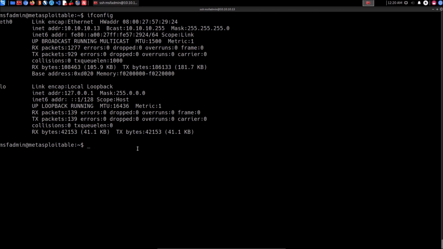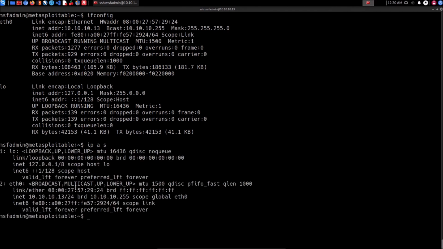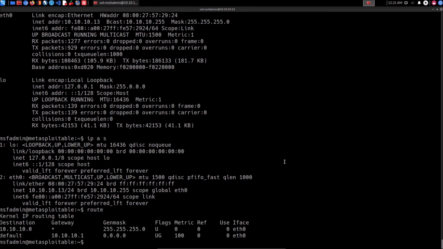It's not actually listing that here, so we might want to run the ip a command. In this case, does that list out the gateway? No, it does not list out the gateway, but we are able to identify the IP address of the target system. So if we want to analyze the routing table to identify the default gateway, we can type in the route command, and you can see that the default gateway is set to, there we are, that's the IP there. So we know that that is correct, and it also gives us the destination, so on and so forth. If you want to analyze the routing table, that is how to do it.